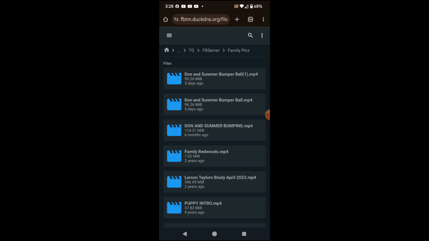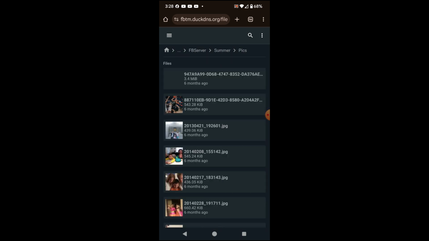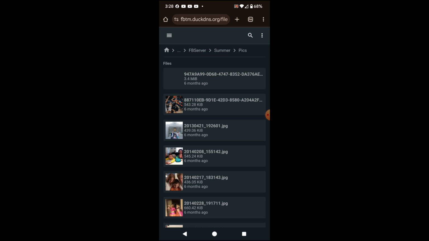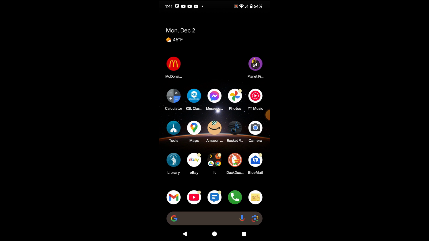Okay, so for right now, I showed you how to share a file with someone. I just happened to be using my phone, but that actually could have been shared with anybody through their laptop, their phone, or their computer, and then how to upload and download a file. But you can also just use it to browse your files just like I was doing on my computer. So let's say I want to take a look at my daughter's pics. I just go into my daughter here, and then I can click on those and go through my daughter's pics right on my phone. And this is right from my file server. So again, it's just a really great application. Really easy, really handy. So it's that easy for me to copy files back and forth between my phone and my file server using FileBrowser. It's really a slick program.